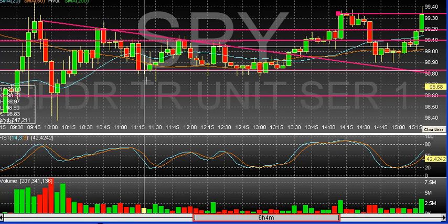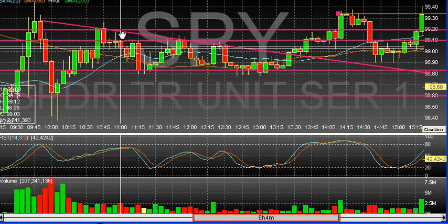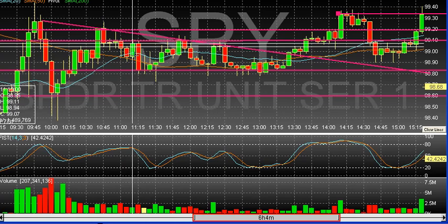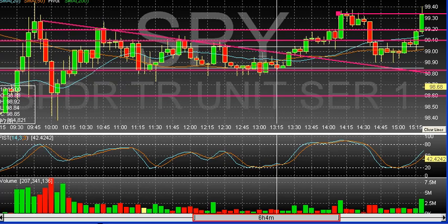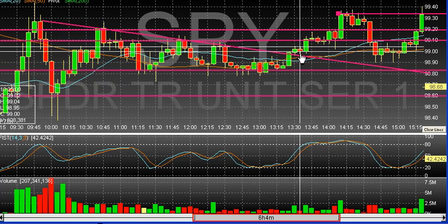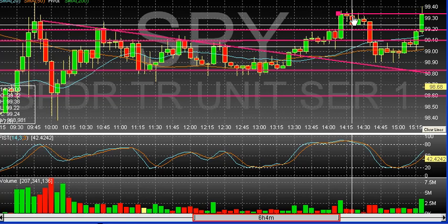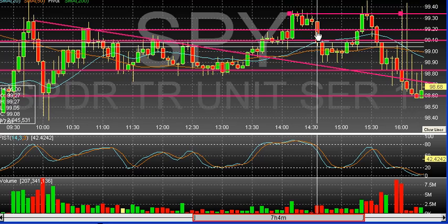That means you've got some pretty good levels here on the chart. If you're scalping the market, you want to take a scalp at these levels of the prior day. If you were to take a scalp here and up here, it would have worked out pretty good. As we came down and started trading back into the support level, we started making a new trend line. So I drew this trend line in, and as the day went on I was looking for a breakout. We came up and consolidated at resistance, consolidated again at resistance, then broke out. Just look at how these levels do hold here in the market — these levels are holding to a T.